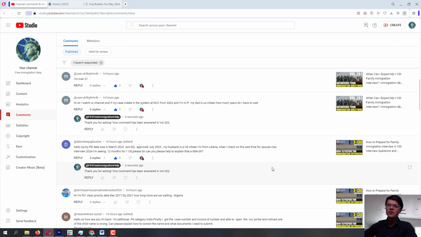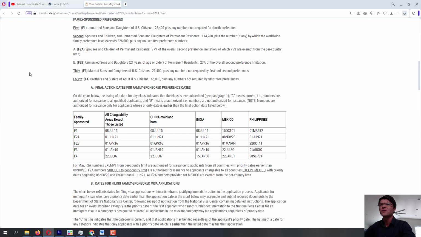Nigeria. Okay, so let's take a look. Nigeria is going to be all chargeability area. Let's look at the F3 category. F3 is married sons and daughters of US citizens. As of right now, we are looking at January 2010. Those are the priority dates becoming current as of May 2024.